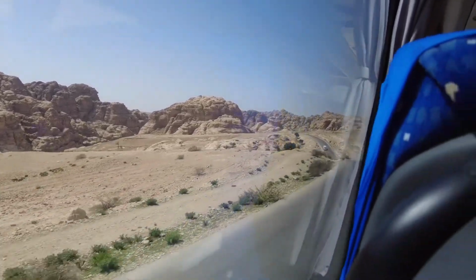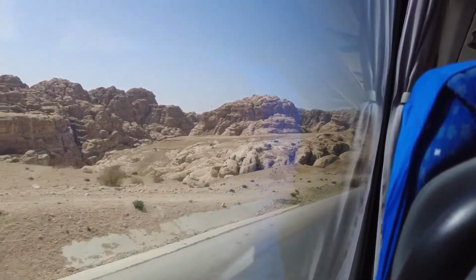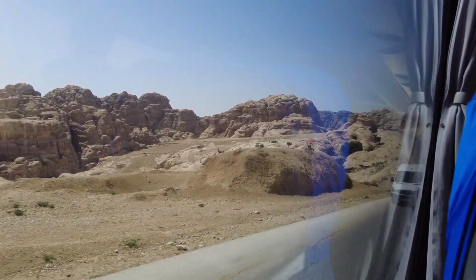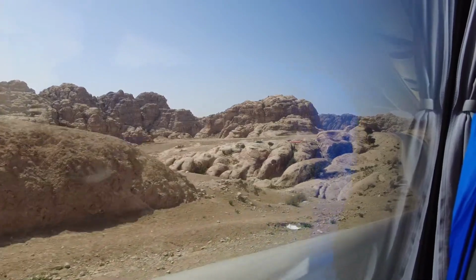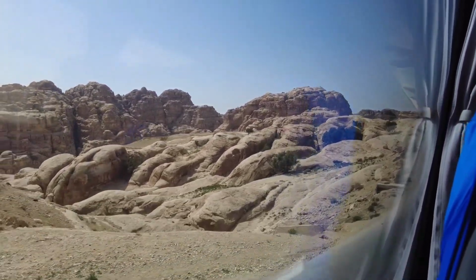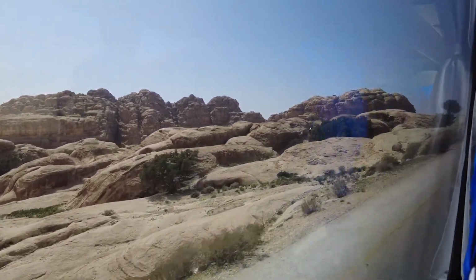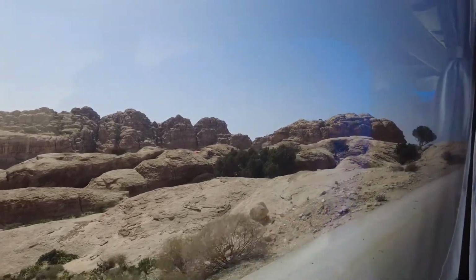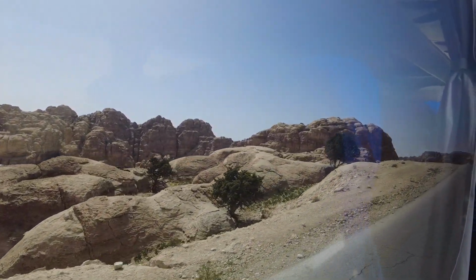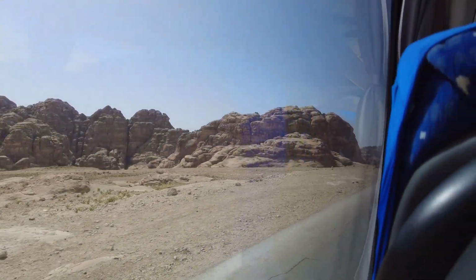Now, we don't imagine that 100 camels go inside the city together, and that would cause a lot of environmental issues. So they probably left these camels in a place outside the city, like Little Petra, where we are going now. And some of the merchants will take part of the samples, if you want, to Petra to make the deals and decide what to do with it.